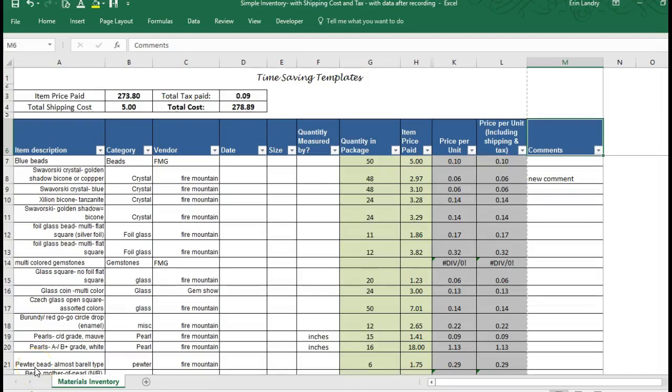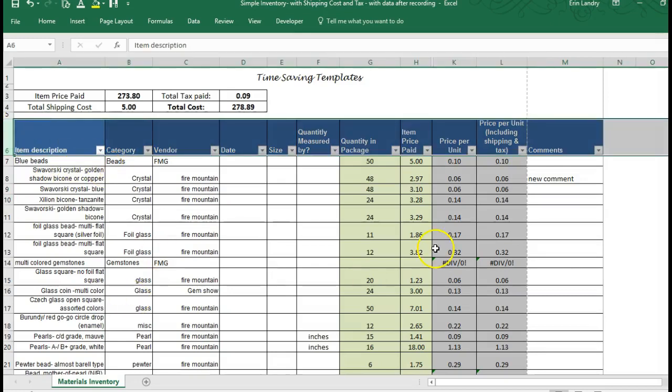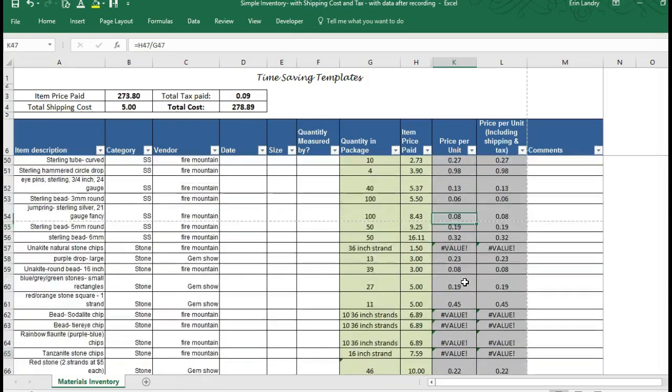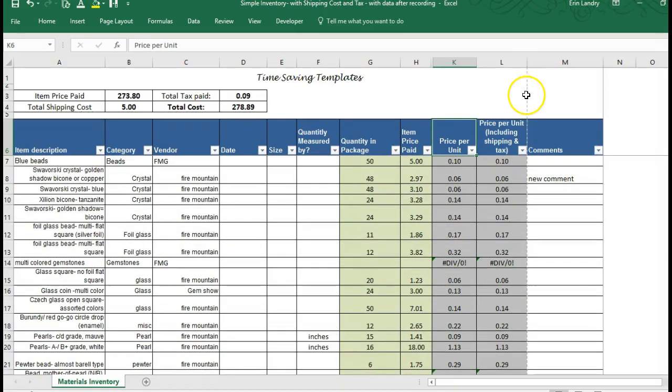So when it comes to printing, most of my templates will already have a print area set, and it will also have it set so that the header row right here continues to print on each page. If I wanted to use this example because I have a lot of pages here, it goes down kind of far. This little line right here is indicating that the print area is cutting off right here.